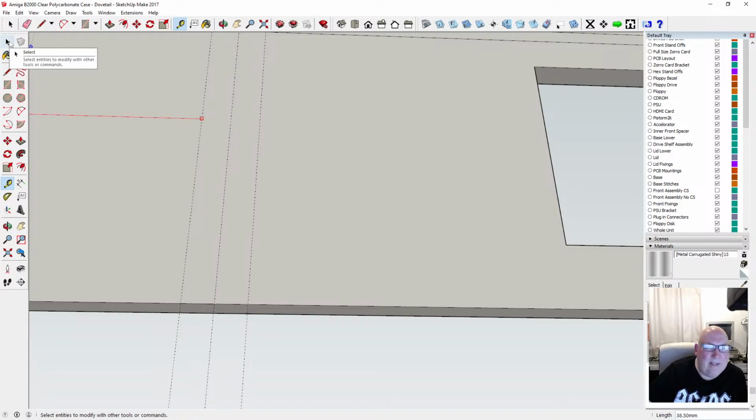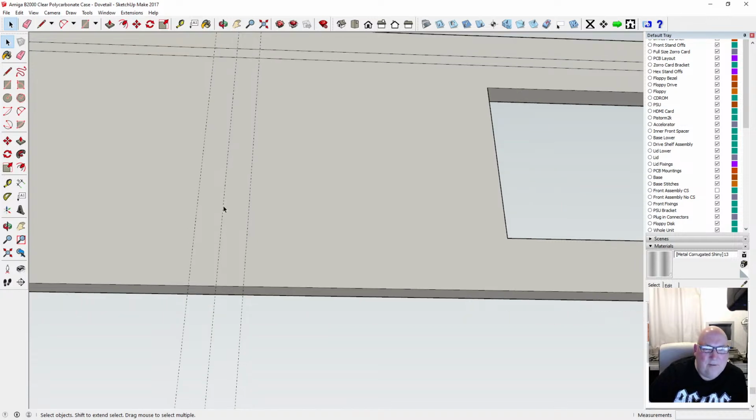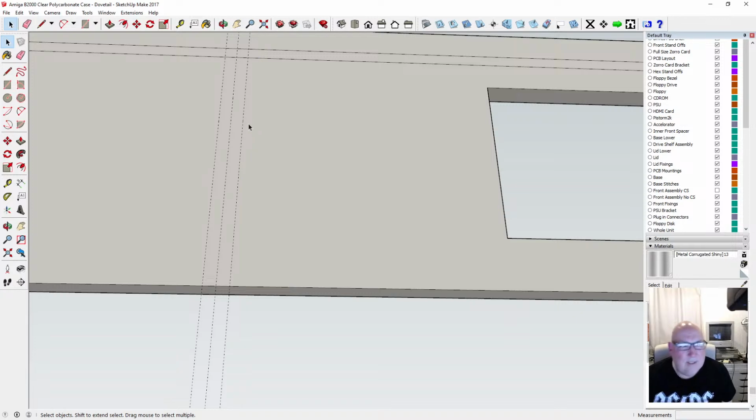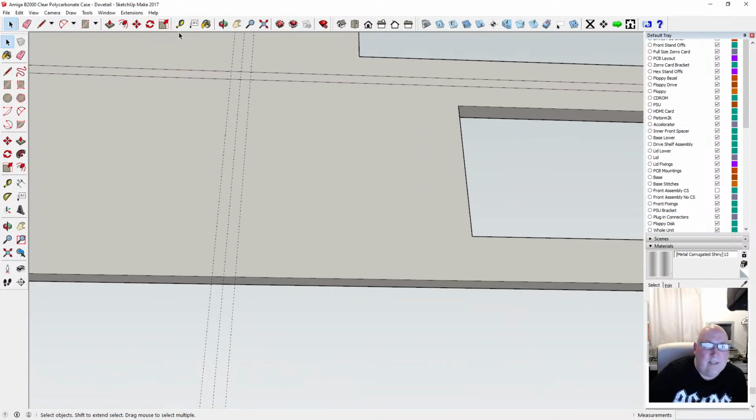So anyway, we need the pattern. So the center line is arbitrary. It's not really going to be there. So I've got 6mm, and the one goes inside the other. So I think what we can do is something like this. Actually, if I go 3mm this way, 3mm that way, and get rid of these outer ones. Right, so we've still got our 6mm, but they're going to interlock.